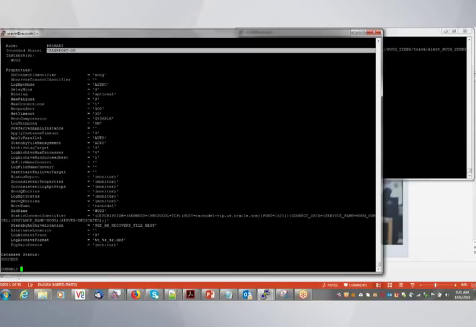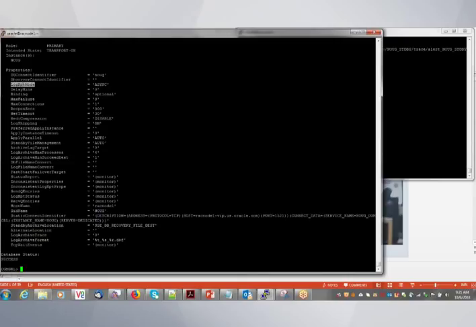Some of the important things are the log transport mode, which is async, the redo compression, which by default is disabled, apply parallel is auto, and standby file management is auto. So this basically is talking about the basic configuration of the primary database. So let us see how the standby is configured.